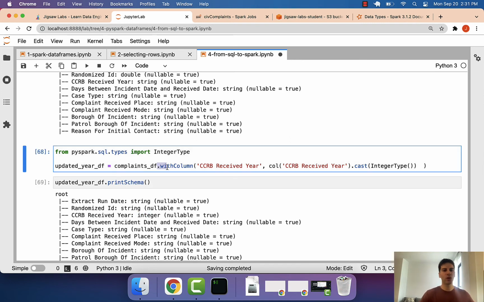Remember, we used this withColumn method to coerce our data. So we're saying we want to start with this column, cast it into type integer, and then call it CCRB. So we're replacing the old column with this new column, which is derived from CCRB, which was a string, cast as an integer.